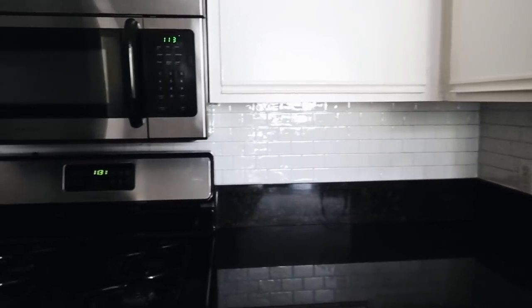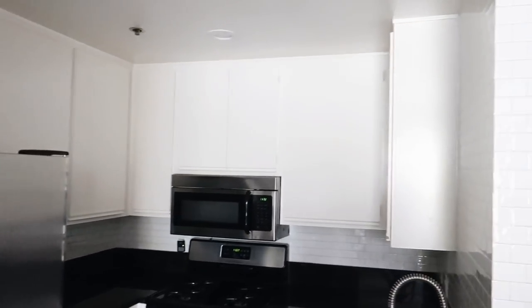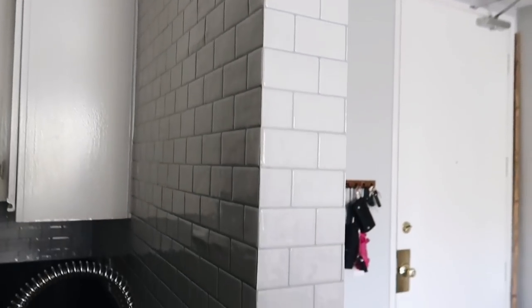It's now a couple of days after I did the first filming section — putting down the brick — and I actually finished all of the brickwork in the meantime. It looks so good. These peel-and-stick tiles were actually pretty easy to work with, so I do highly suggest them. I'm going to make sure to link them below because if you want a quick and easy kitchen fix, I feel like this definitely makes a great impact. I also did the side pieces which wrapped around, and it looks really pretty.